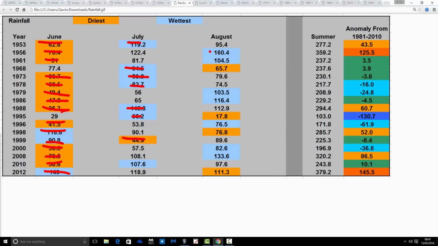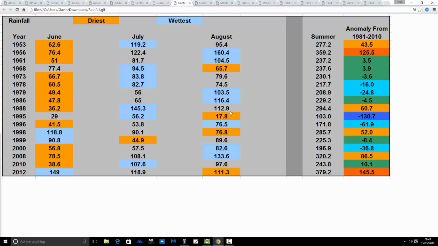In August, same idea really, not quite as dramatic as July, but nevertheless August very often posts the wettest month of the summer. If July doesn't do it, then it looks like August tends to do it on average. So it does imply that when we get these blocked Aprils, we tend to get fairly cool summers. I think we demonstrated that.